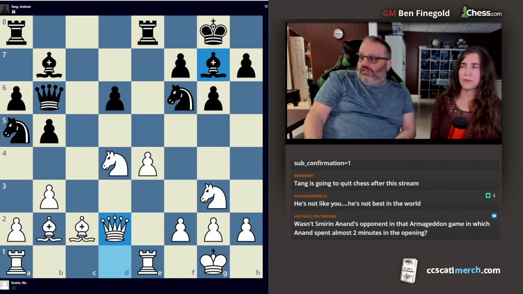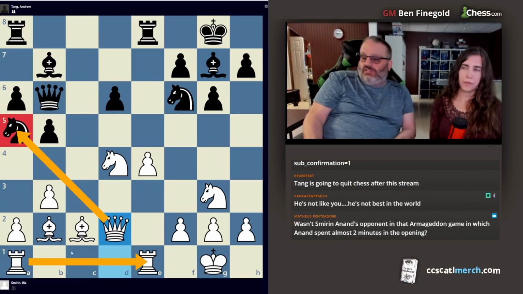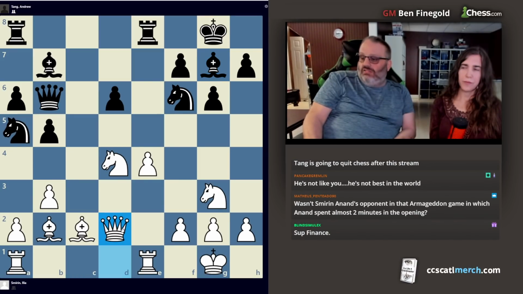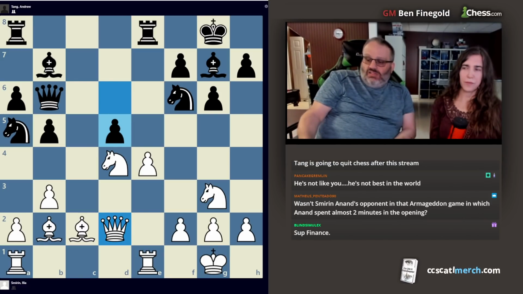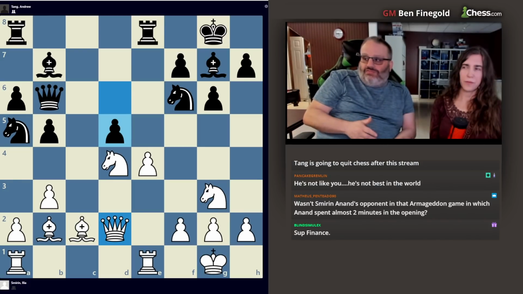Okay, so queen d2, good move, putting pressure on the knight, connecting the rooks, the rook is on fire, etc. Mainly, etc. d5, this is a blunder that loses the game. And obviously in hyperbullet, this move would be fine because Smirin would furrow his brow in a vain attempt to calculate this, and his flag would fall.